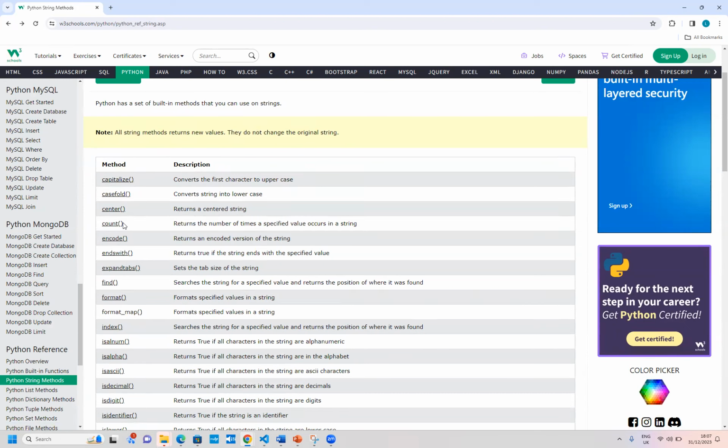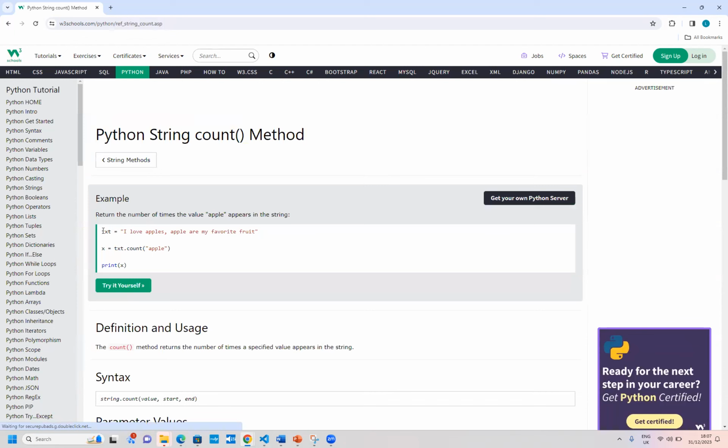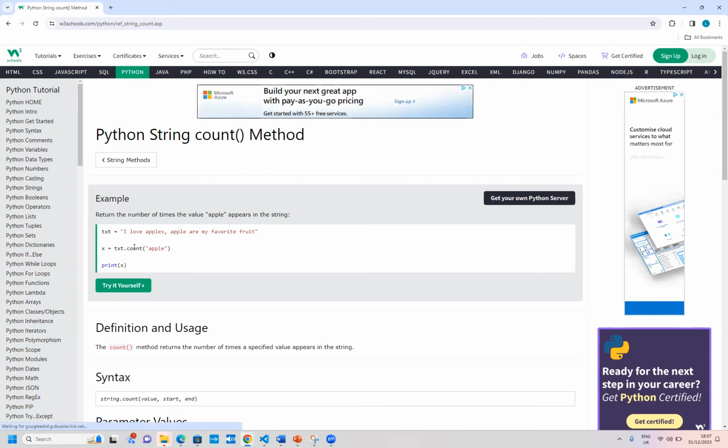When you want to count all the occurrences of a certain value in your string, maybe all the I in my string or all the space, you can call .count. If you click this, for instance, this is text, it's a string. Then x equals text.count(apple). So you're going to count apple in this string and return the value and store it in x, then print it.